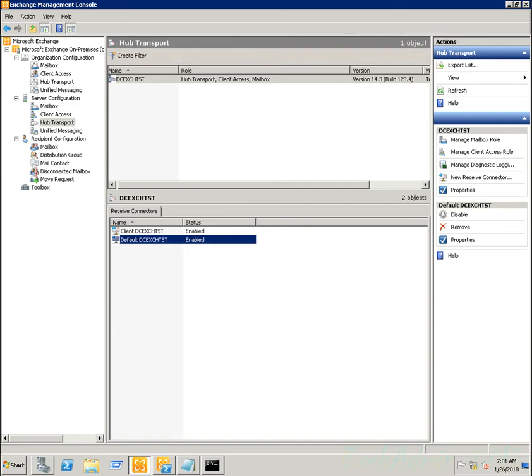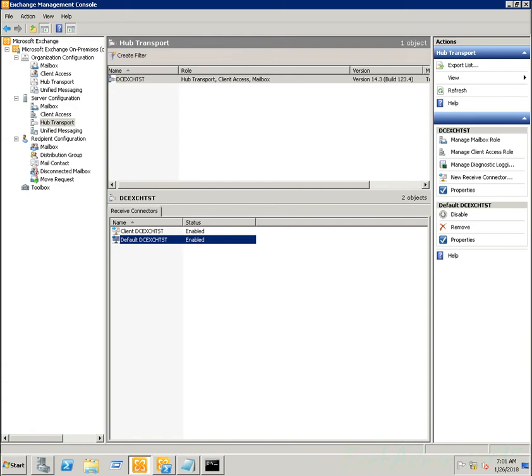Now, about the inbound mail flow coming on the Exchange server from the internet. The first thing that is very important is the MX record. MX stands for mail exchanger record, and it is a very important thing for any domain to be able to receive emails.